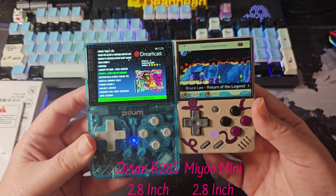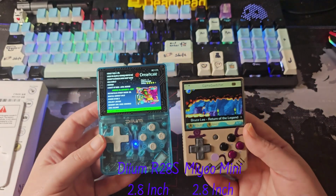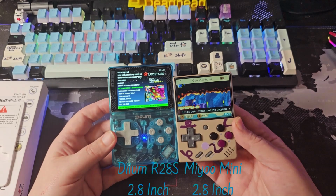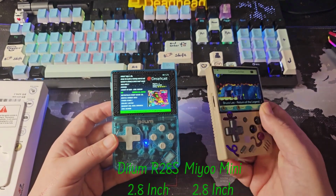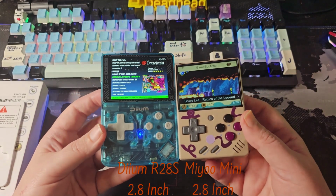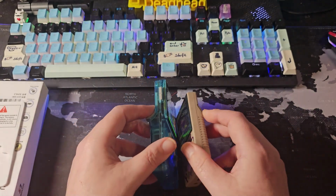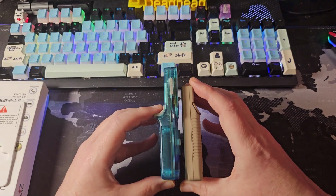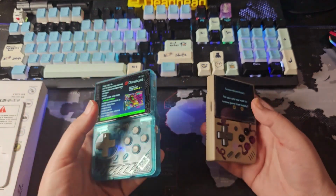They are running a 2.8 screen on both of them, but this one is going to give you a little more size. Now I know there's some people that have really large hands, very tall people, that maybe this was a little too small for, and maybe this might appeal to them. But just to give you a comparison side by side here with the Miyoo, so you can see the differences between the two. So quite a stark difference, even though this still feels really nice.